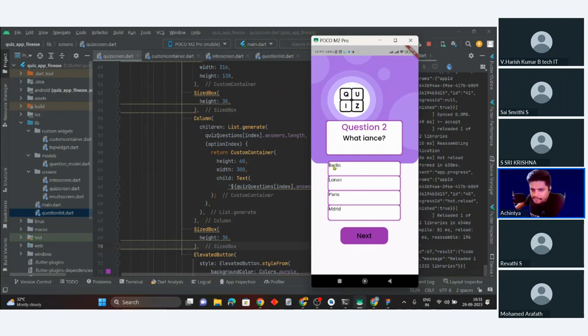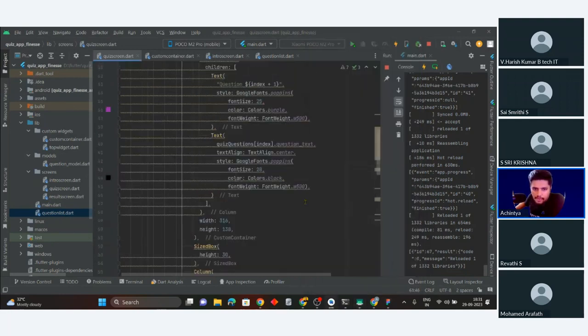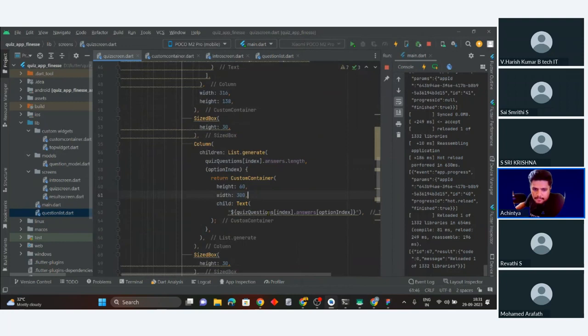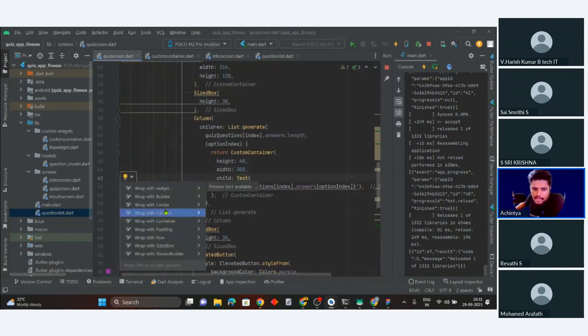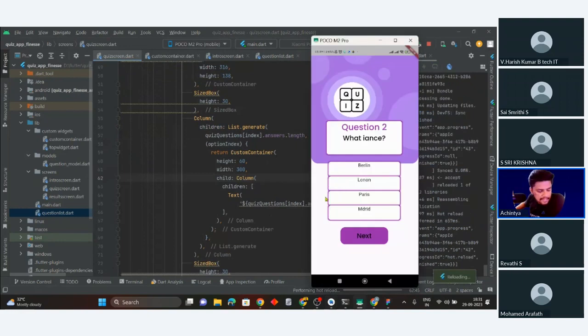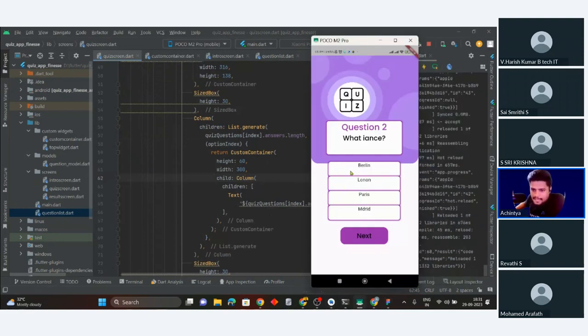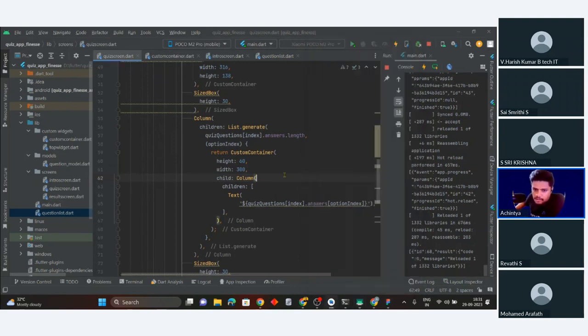Now you can give some sort of styling to this text also if you want. Okay. And in order to keep this text in center, I guess you need to use Column. Yeah, no other option. You have to wrap it in a Column first of all, and then you will see that the text comes in center. And one more thing you can do is give here an option number also, 1, 2, 3, 4 like that. If you don't want, that's your wish.